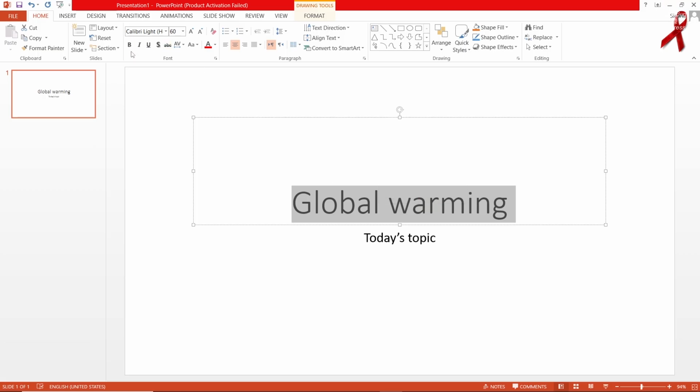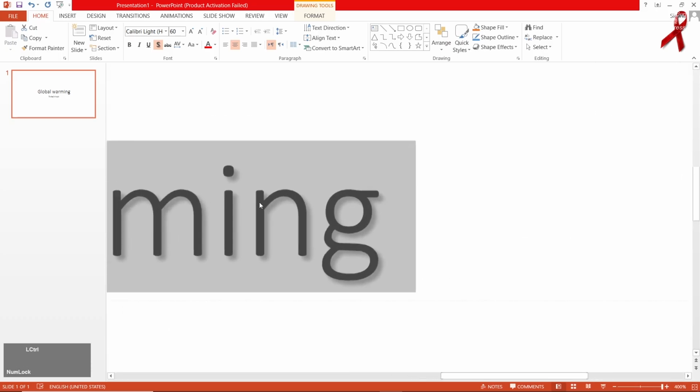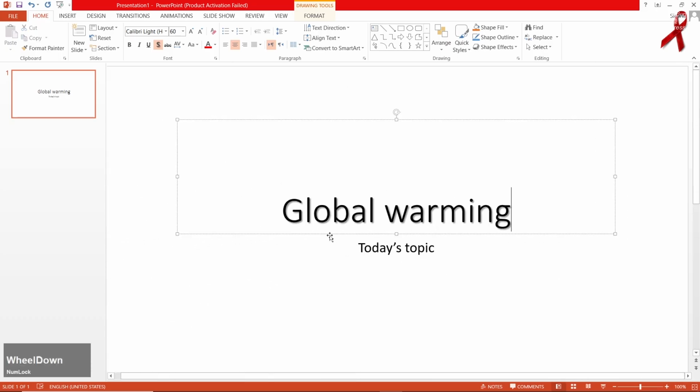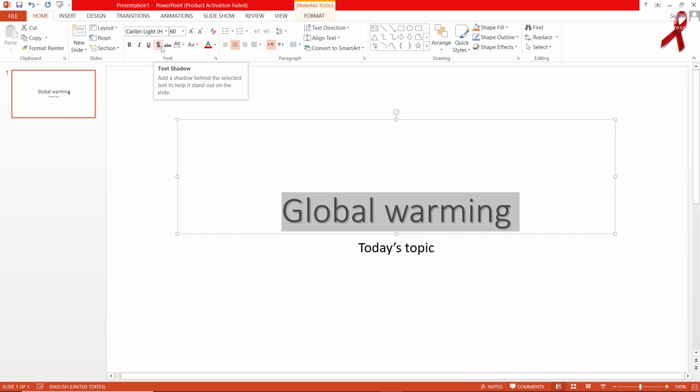There are some of the usual options which I have taught you in MS Word or MS Excel. For example, you select that and go for the bold option, italic option, underline option, and there is an option known as text shadow. If you apply that, let me zoom in a little bit so that you can see a shadow is being applied. Let's try the strike through option. If you want to get rid of it, you click back on the same option.